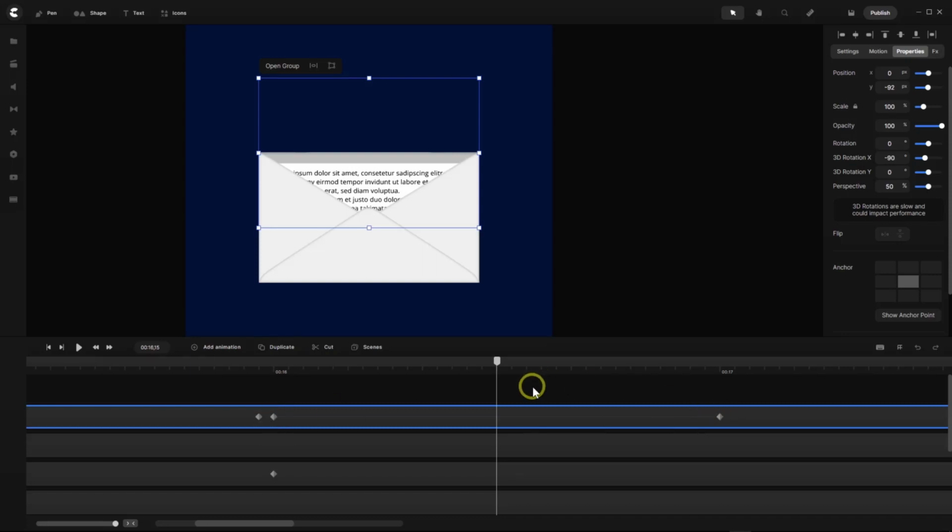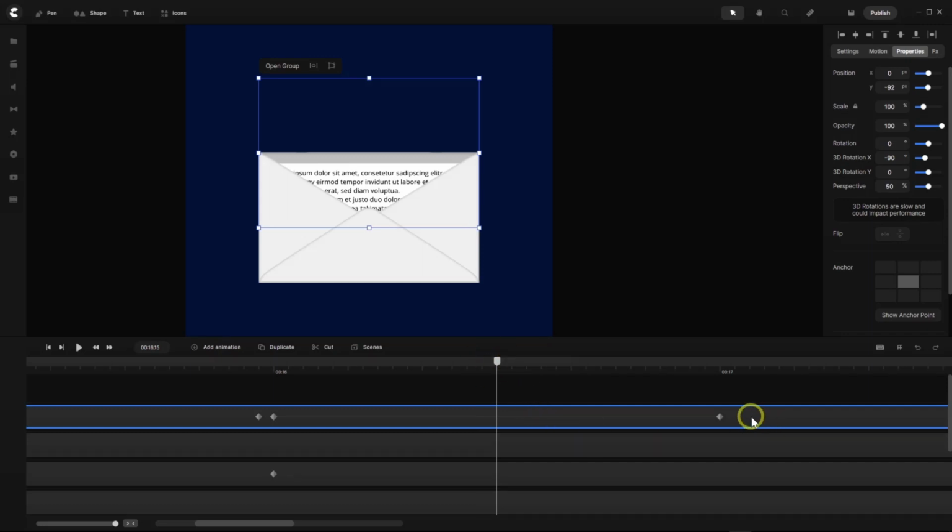If you take another easing, you have to go between where the top envelope is at a place above this back, and then below this back. You have to make the color change between this.